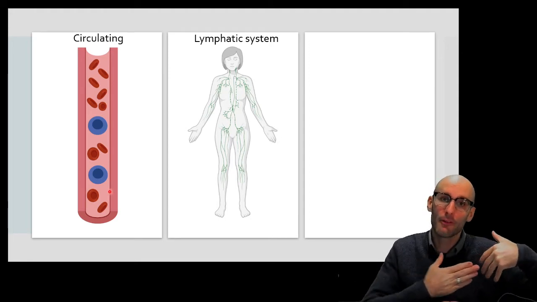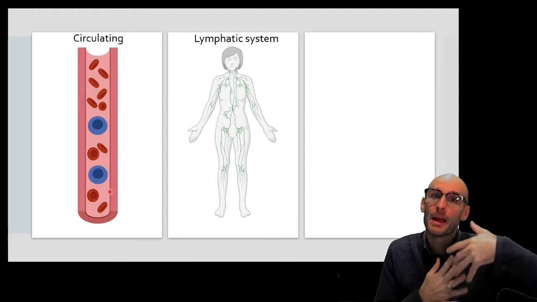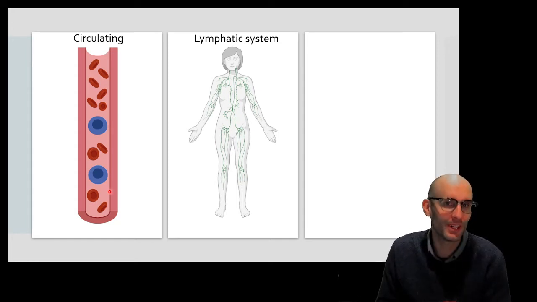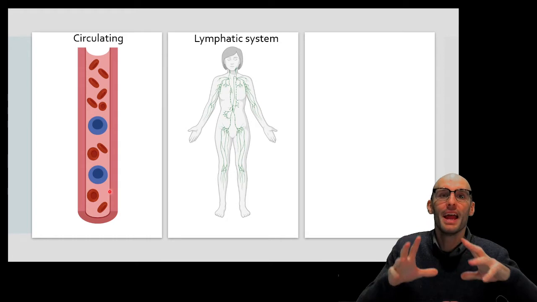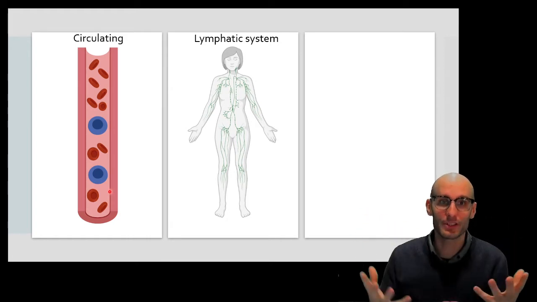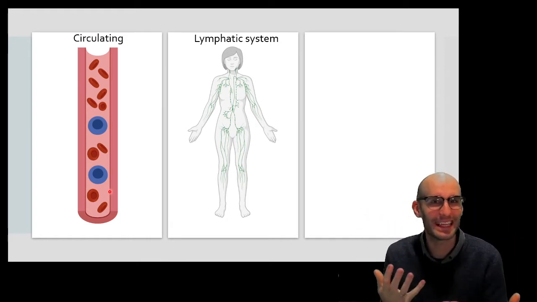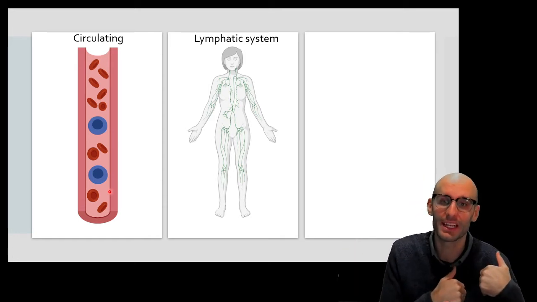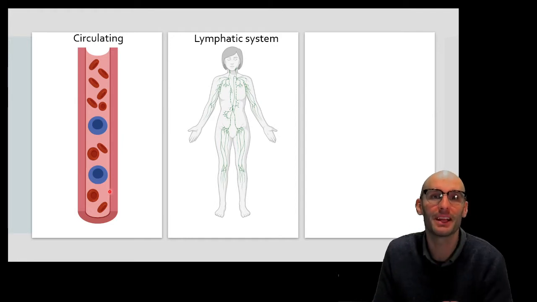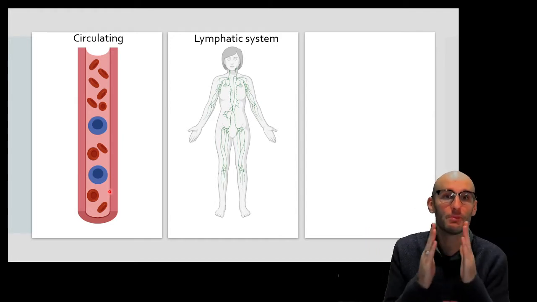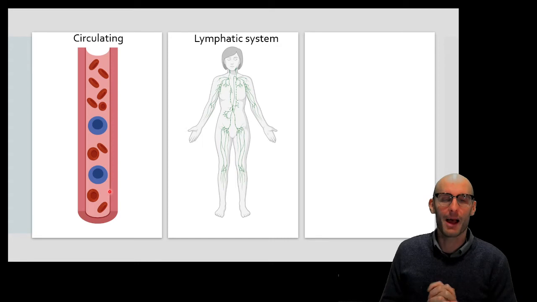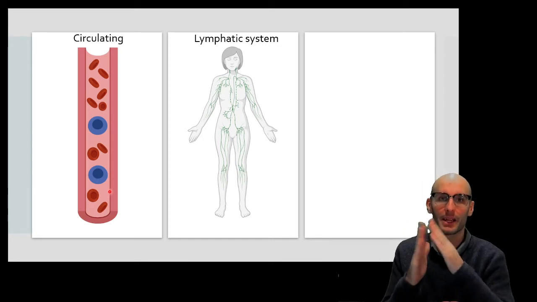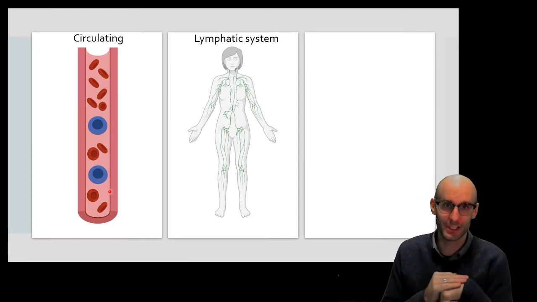Now, fluid leaves the circulatory system, leaves the blood vessels, and flows into the tissues to provide nutrients and oxygen to the tissues. The tissues are then surrounded by fluid in the extracellular space, and that has to get back into the circulatory system. Well, how it does this is it flows into the lymphatic system, this tubing that runs throughout our body. These tubes have little valves that only lead in one direction. So fluid can go up the lymphatic tube, but it can't go back down the lymphatic tube.